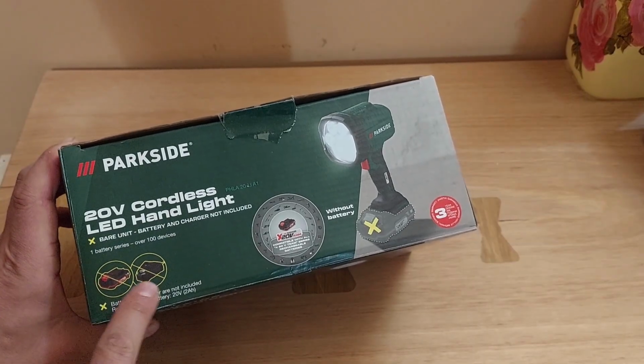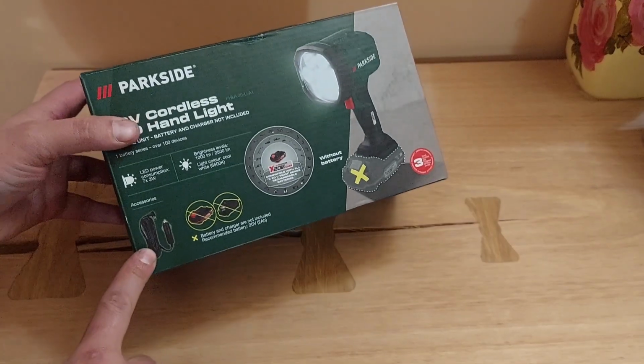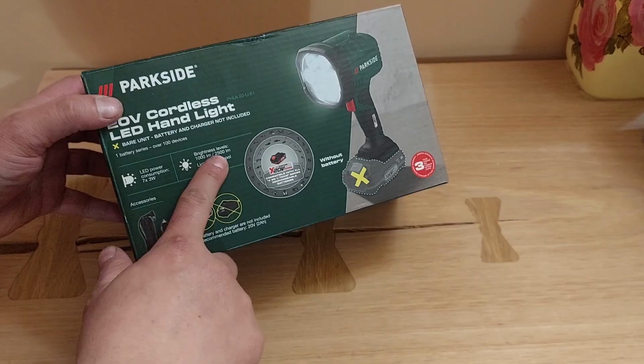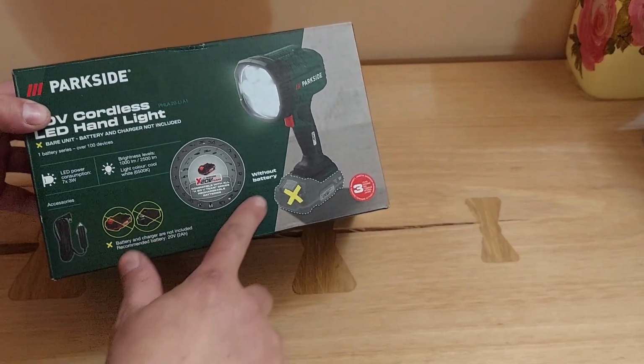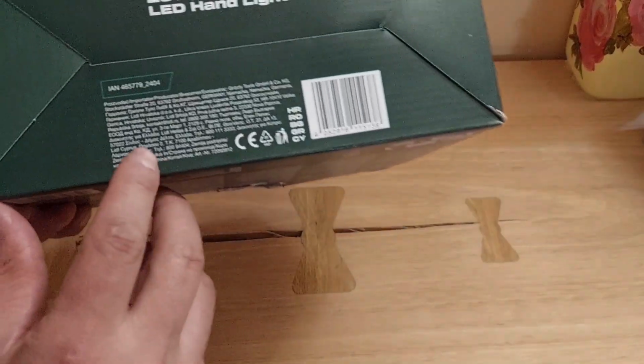Today we are going to look at the 20V cordless LED hand light. It doesn't have a battery or charger included in the package, but it has a power cable included to use it around your car. The flashlight has two brightness modes, 1000 lumens and 2500 lumens. It's manufactured in China, of course.